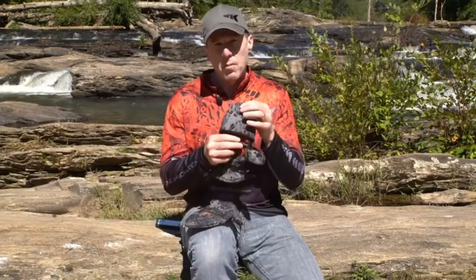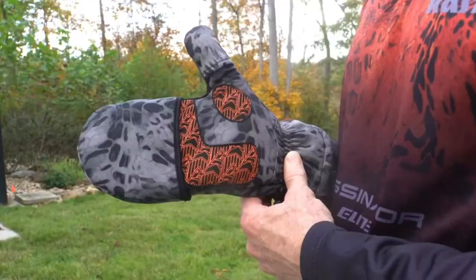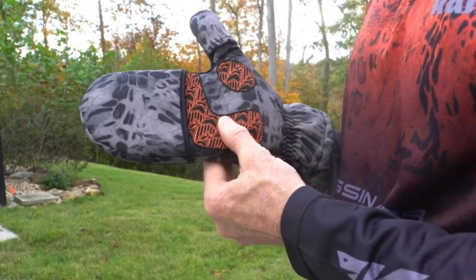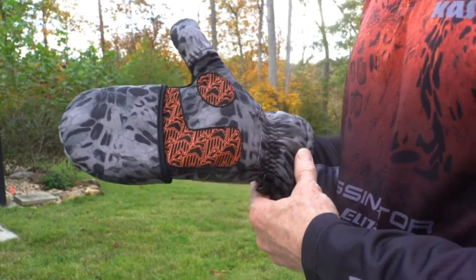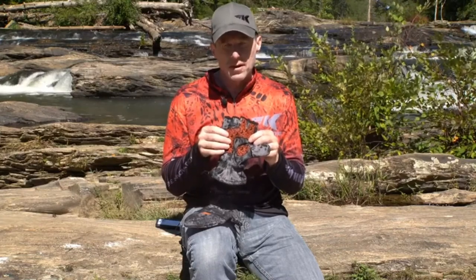On the palm of the PolarBlast mittens, you can see we've got microfiber material, so that's going to help to prevent wear. And then we've also printed with a tacky polymer material to provide extra gripping strength.